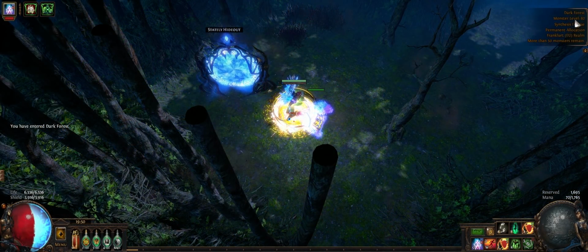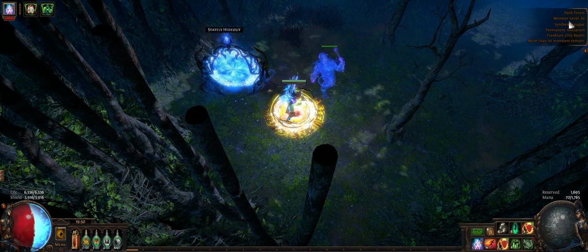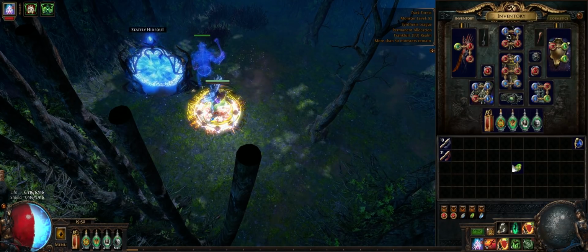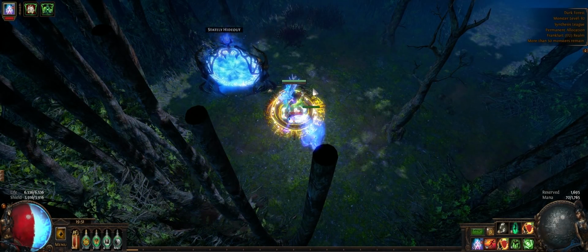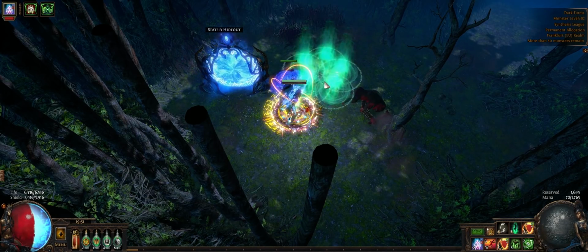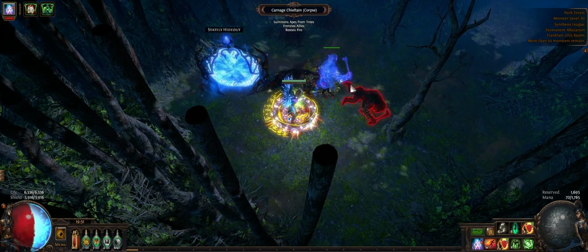You can even use Delve for this if you went deep enough. Here you will need to use the highest level Desecrate gem you have and cast it until you spot a Carnage Chieftain corpse in the pile. Raise a Spectre from it and repeat the process to get the second one as well.